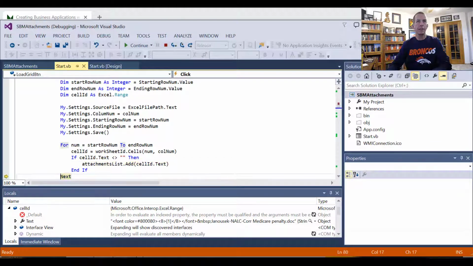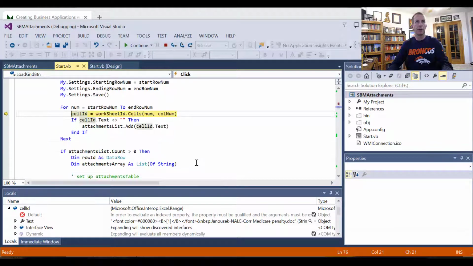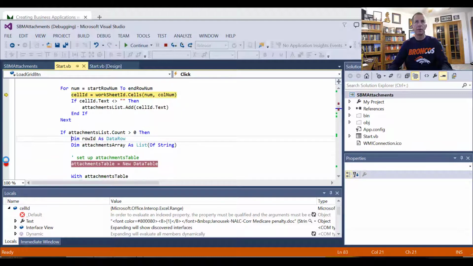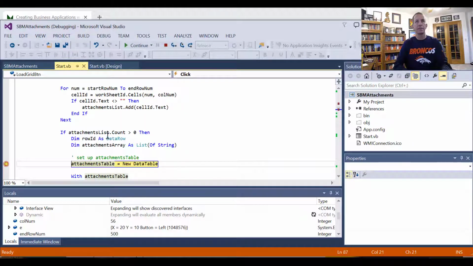And so all I'm doing here is adding to a list, a generic list is what they call it, and I'm just going to add all the text. So I basically go through it 500 times or 9,000, whichever one I'm doing, and then I check to see if I've added anything, because it could be that everything's blank and they don't have any. And you see I have a debug there, so I'm just going to hit F5 and continue. So how many did I get? Well, I got 494 of them, and that's because I sorted this spreadsheet with all the attachments at the top, so that's why almost all of them are there.